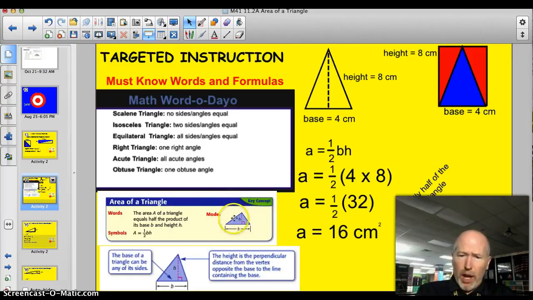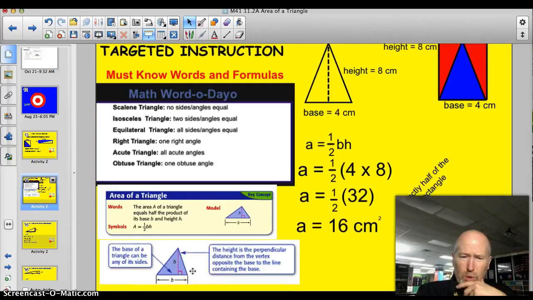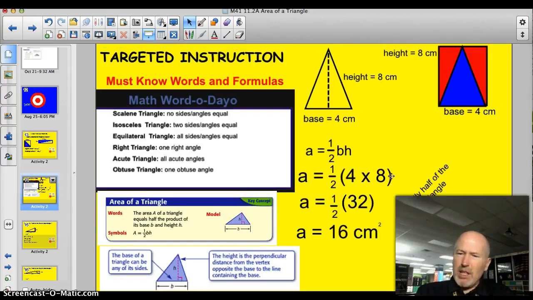Also, the area of a triangle, they give you this formula right here. Area is 1/2 the base times the height. I wanted to give you this graphic just to show you. You can pick any side of a triangle and make it its base. So if you pick this one down here, and then you just drop a line perpendicular to that base that goes to the vertex, that will be the height. So in this case here, they chose side B to be the base, so they drop a line perpendicular from the vertex down to that line, so perpendicular to the base up to the vertex, and that's your height. All right, just to clear up any confusion that might be there.